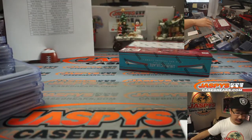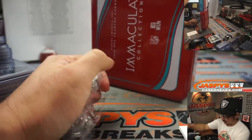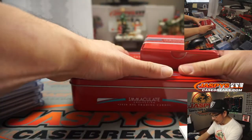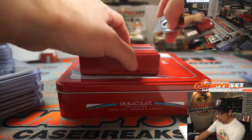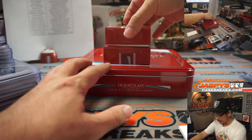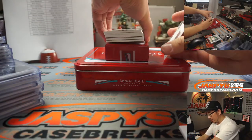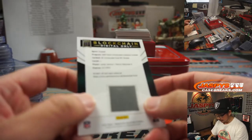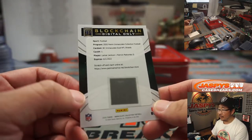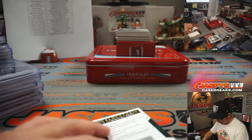The final box coming up. We pulled a Justin Herbert autograph but it was a Shadowbox autograph. I pulled a couple Joe Burrow RPAs, at least one of the Redemptions was an RPA. I pulled a Jalen Hurts RPA, so I just haven't seen a Justin Herbert RPA — but we finally got the Tua RPA. There's a Lamar Jackson and Patrick Mahomes blockchain — wow, dual NFL shields. I'll bet you could sell that for a decent amount to people who collect these blockchain cards.